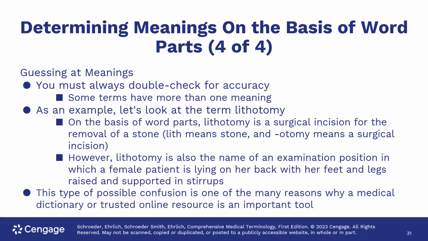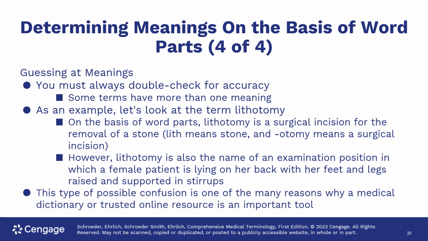So if you break down lithotomy as we discussed in the previous slides, you will see that lith means stone and otomy means surgical removal. So this describes a surgical removal if you look at just plainly how we have been breaking down the words. But in the clinical setting, lithotomy is also the name of the position of a patient. So it describes the female patient lying down with her feet in stirrups, for example, during a pap smear or a pelvic exam, or sometimes during birth.